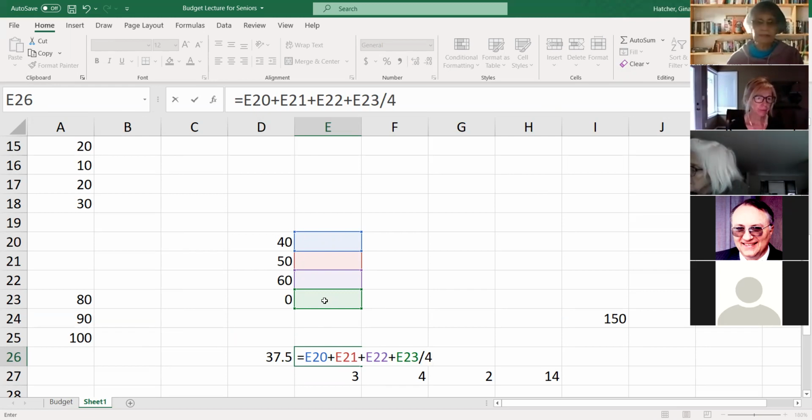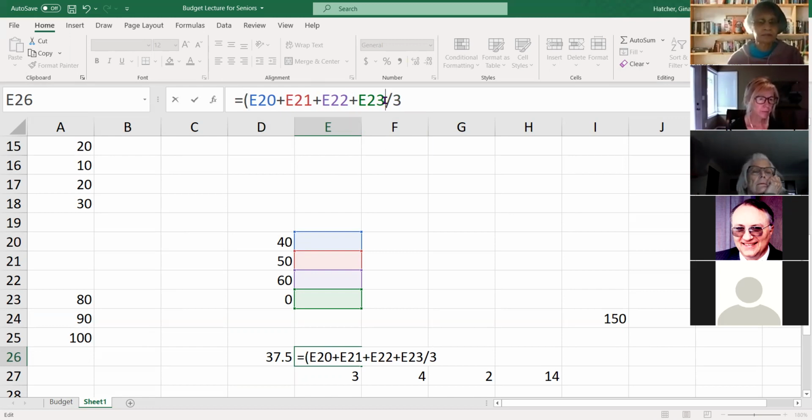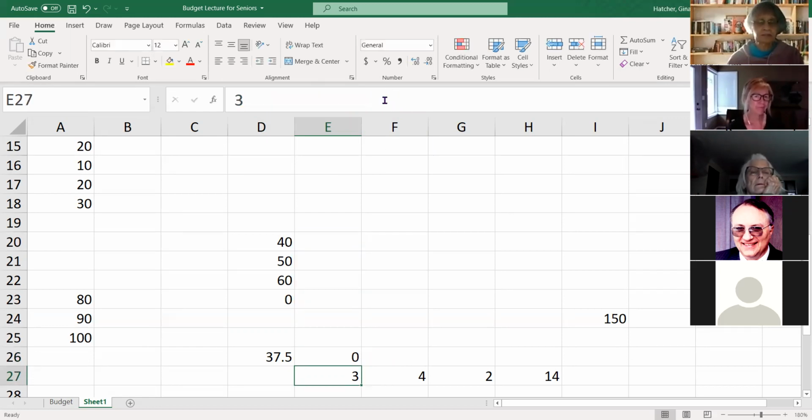Yes, it would be 3, you're right. But remember, we've got mixed operators. What is it going to do first if I don't put parentheses around what I wanted to do? It's going to do the division, E23 divided by 3, and then add those other numbers. So I would have to tell it, I want you to add these numbers first, and then divide.